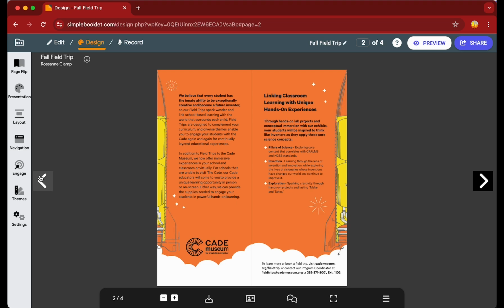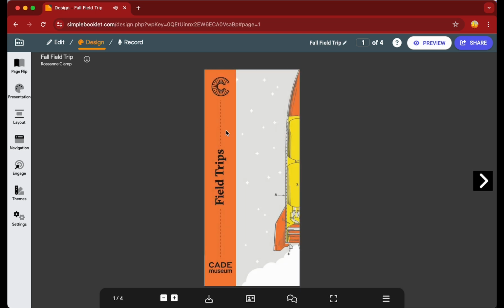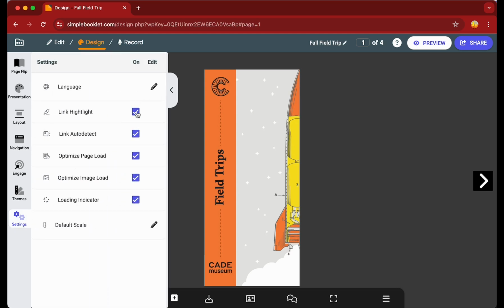So that's nice. It draws attention to those features that you have. It's very subtle. It's quick. It won't interrupt the reading, but it can just help with engagement with your audience and your readership, which is a great feature to have. If you don't want that, you can just go ahead and toggle that off, and that'll turn that feature off.